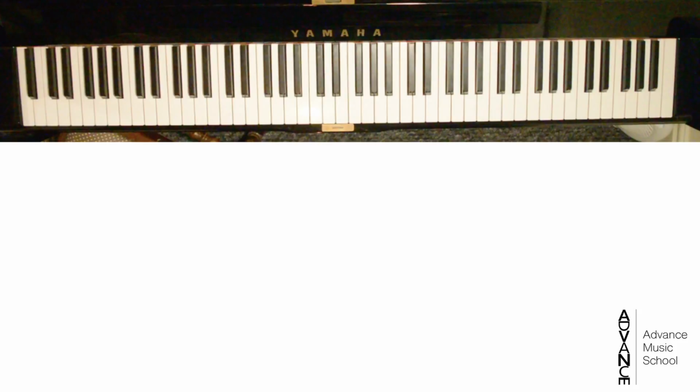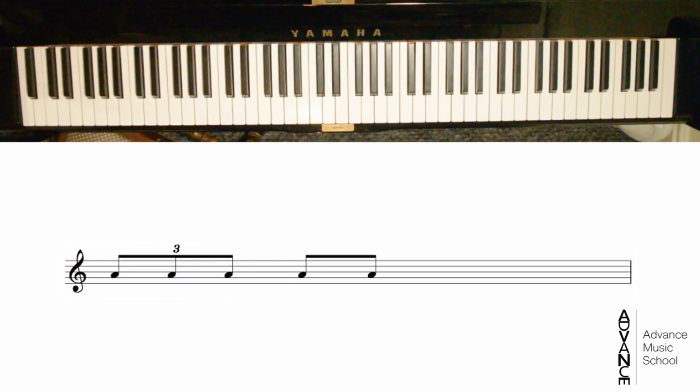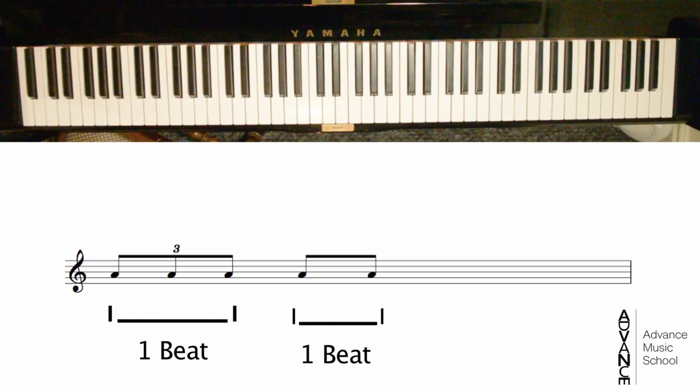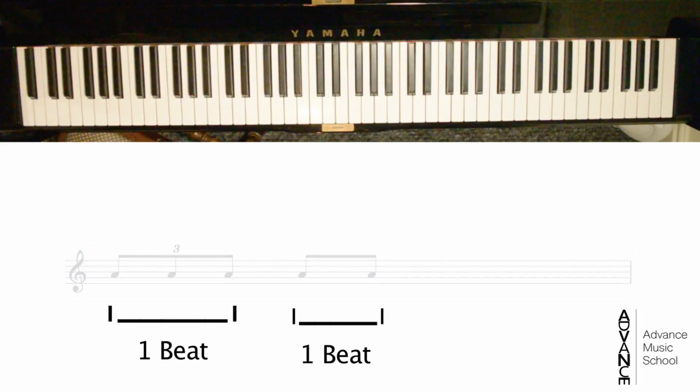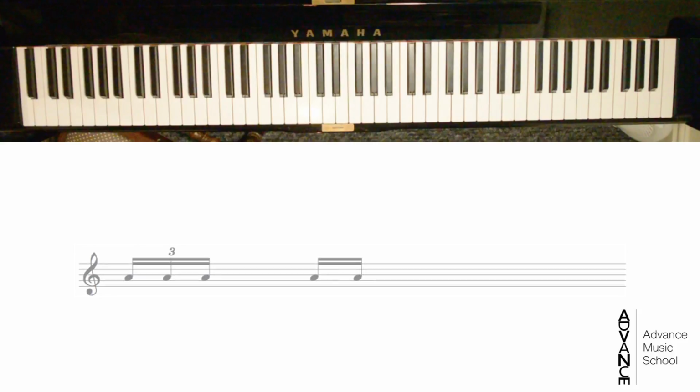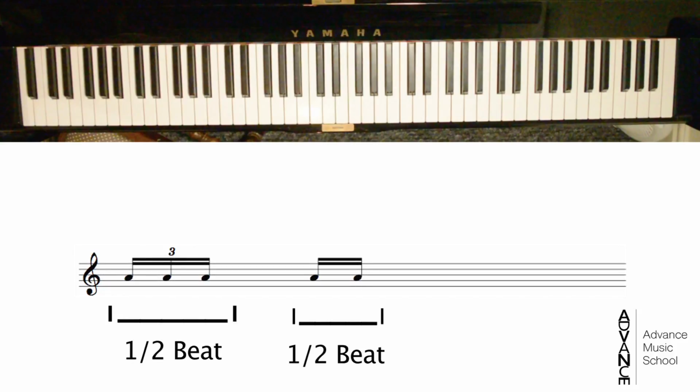In this lesson, we're going to look at triplets. A triplet is the name of fitting 3 notes into the space of 2. Triplets have a bracket over the top of them with a 3 above it. If we have 3 quavers that are to be played as a triplet, then these notes fit into the space of 2 quavers, which equals 1 beat. Therefore, triplet quavers are 1 beat divided into 3. This is the same for any value of note. Triplet semiquavers are to fit into the space of 2 semiquavers, which equals half a beat, or a quaver. Therefore, triplet semiquavers are to fit into half a beat divided by 3.